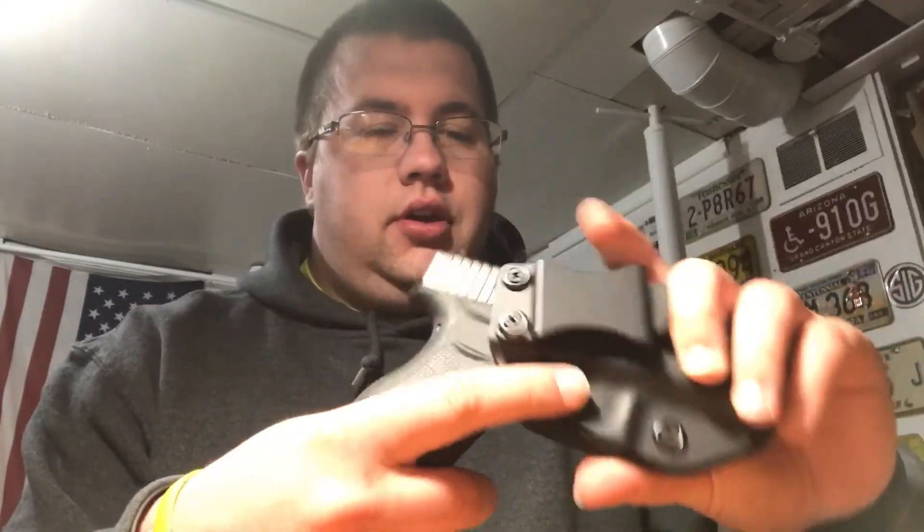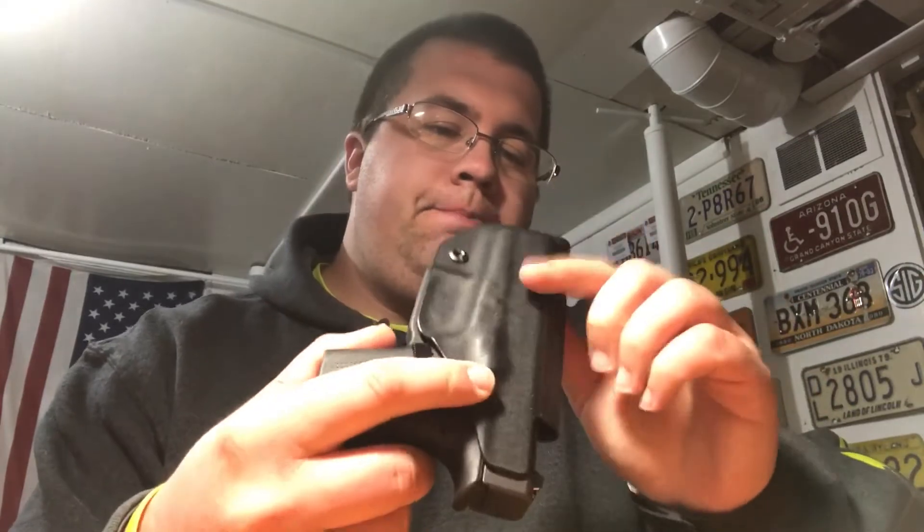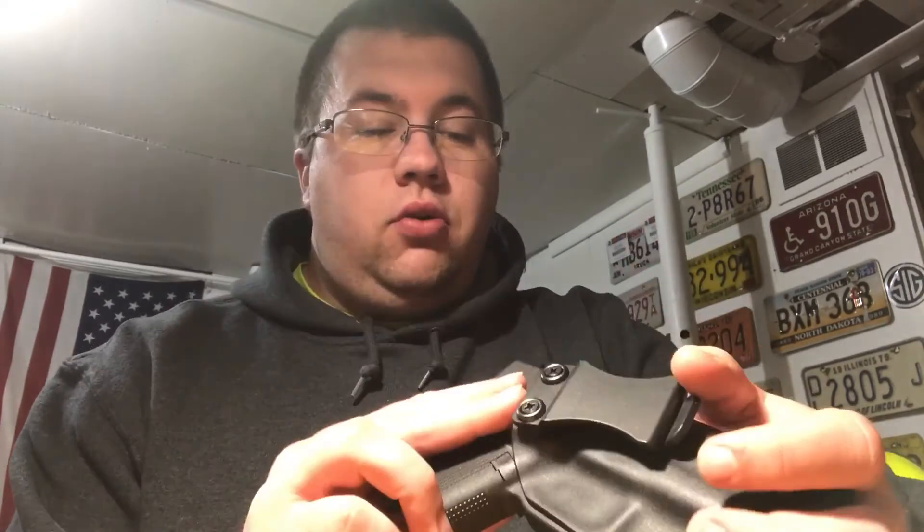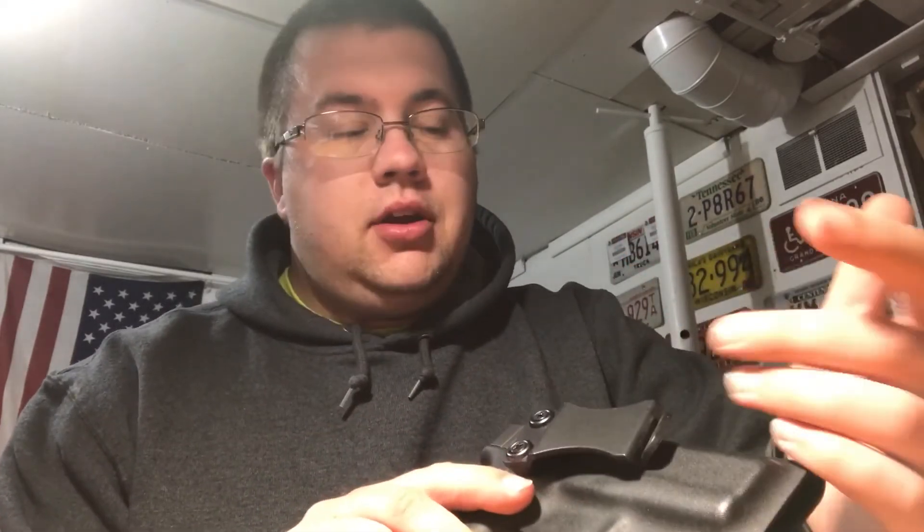I've had this holster for probably three weeks or so and I carry it almost every day. I carry it a lot at home too — I'll go somewhere, sit in the car and drive, which is very comfortable sitting, then get home and literally forget I'm still wearing it. It stays on me for most of the day at home. Comfort is huge in a carry holster. I would recommend it. There's really nothing bad I have to say — the shipping was great, the timing was great, and for $34 you really can't go wrong for a good quality Kydex holster.